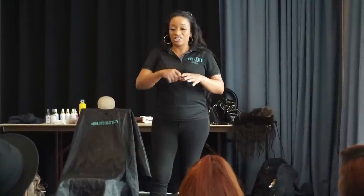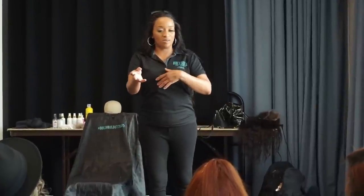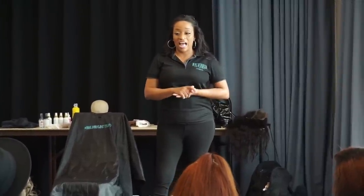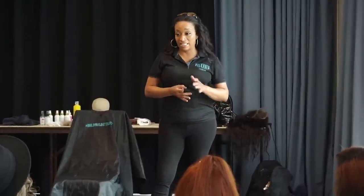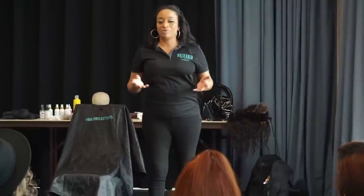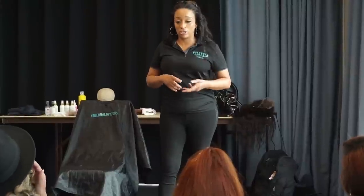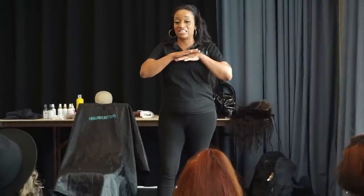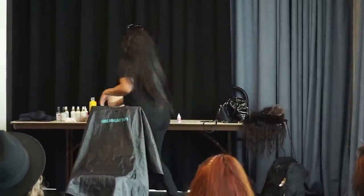Twenty years ago when I first started doing lace, I was using an acrylic glue — a very strong, stringy glue. I dreaded it because it was hard to apply and hard to remove from the lace and from the skin. A lot of people liked it because they didn't have to worry about it coming off in water. I used several different glues — water soluble, acrylic — and then maybe five years into doing lace I decided to quit using the acrylic and I started using what became our first product.